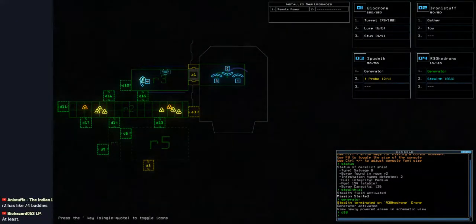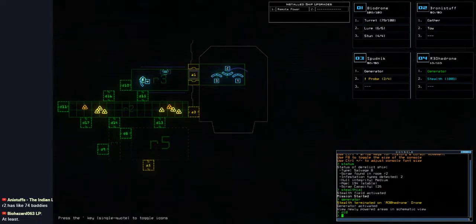D10. And it's looking like we might have to go in that room to make any progress. I also have no interface, which is interesting. Need to find more equipment. That's what I need.